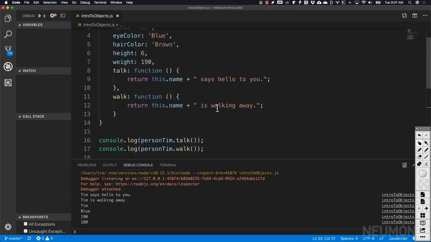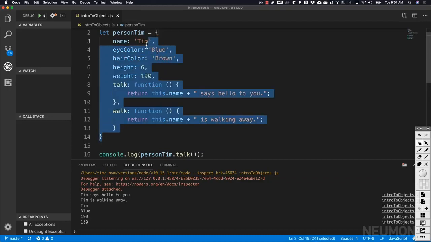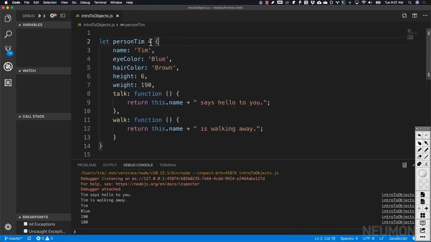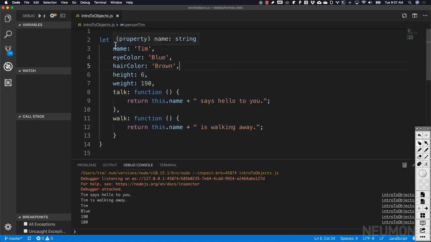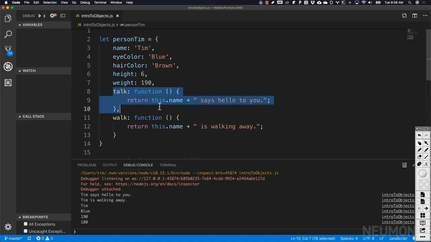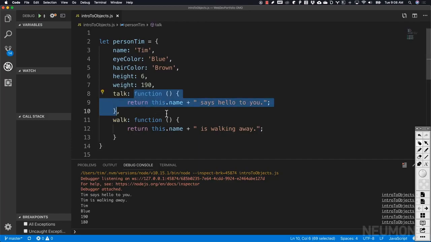Hopefully this helps you understand JavaScript objects and the JavaScript literal object definition right here. It's called an object literal because we are literally creating the object in one go using this block syntax and then using this key value pair syntax. And what I mean by key value pair is you have a key and then you have a value and they make a pair. And then of course it's separated by a comma with another key value. And it's the same with the methods as well. You've got a key and then the value ends up being a full-blown anonymous function definition.